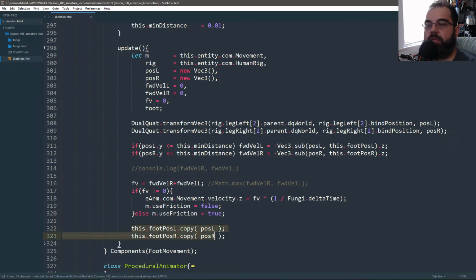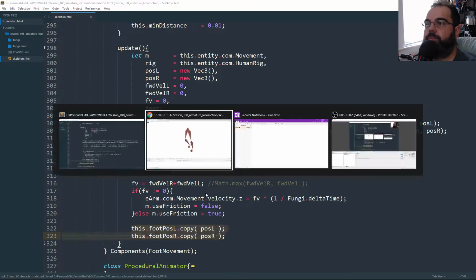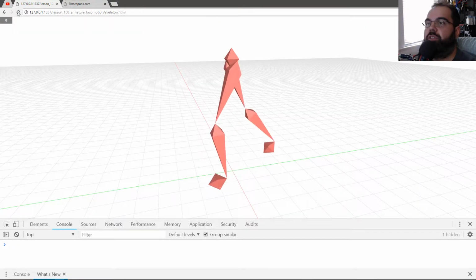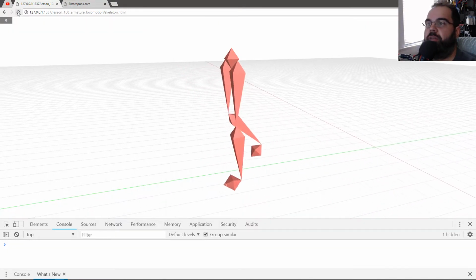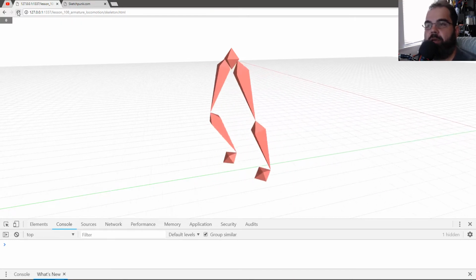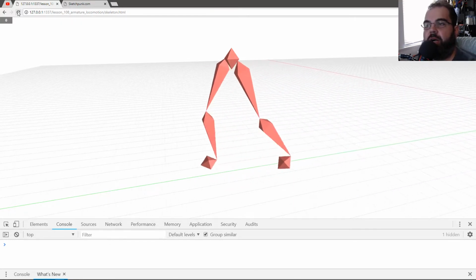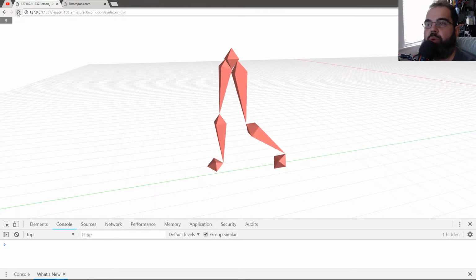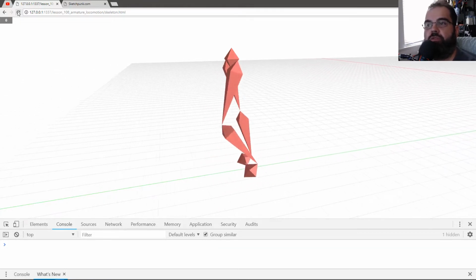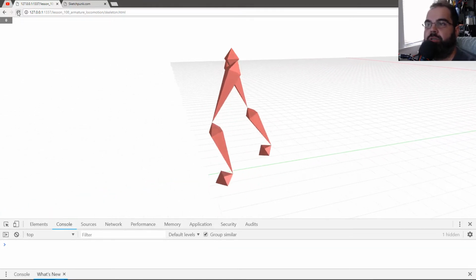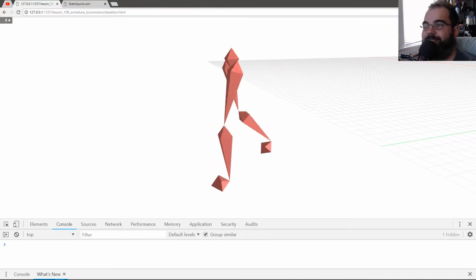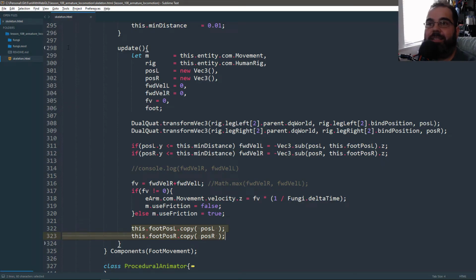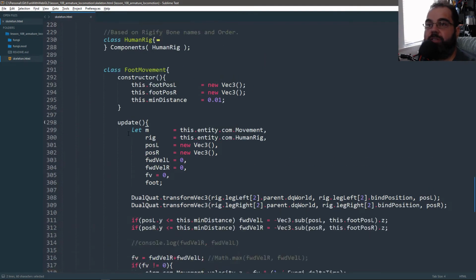And when all is said and done, it's this. It's really a more cleaned up, nicer version of that test function. If I click refresh, this one feels a little bit better to me, because I don't have friction when the foot's on the ground, but only when both feet are completely off the ground. So there you go, that's it. Very simple, right? Like I said, a very small function that really does the trick for us.